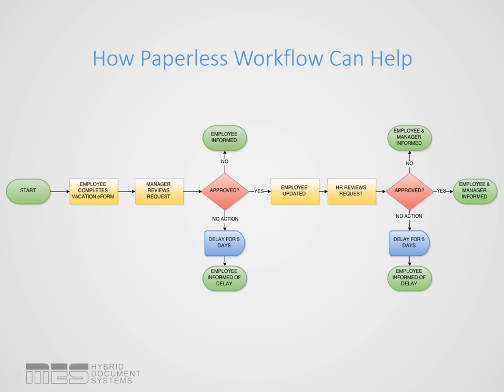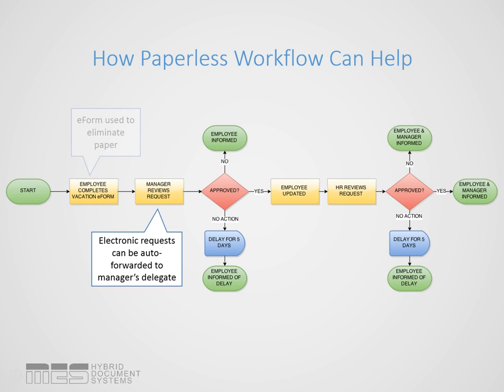Once they implemented a paperless workflow solution, though, we were able to address it. So our workflow map is now quite a bit more extensive. It's not as simplistic as the last one, but we've addressed a lot of those key areas of concerns. So we now use an electronic form to eliminate the paper. The electronic form feeds automatically into a workflow. It can't be misplaced. It can't be lost.